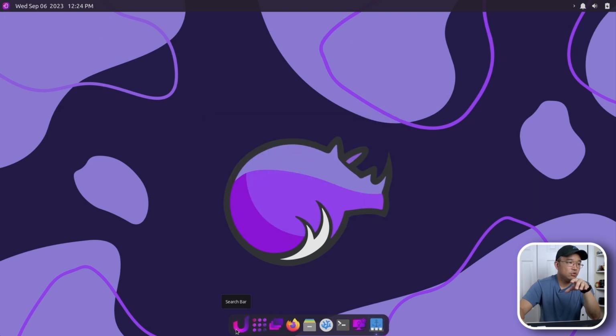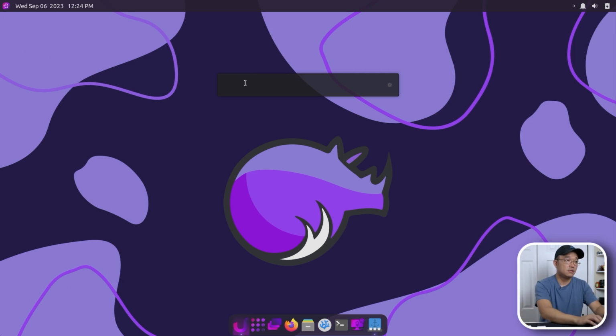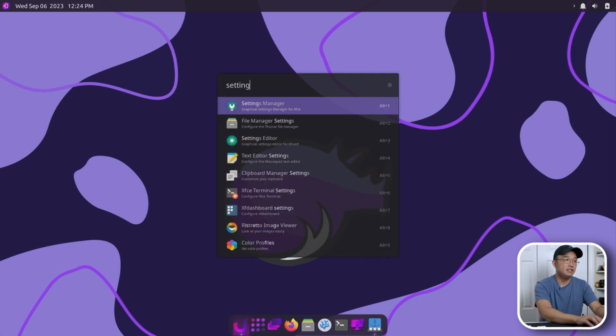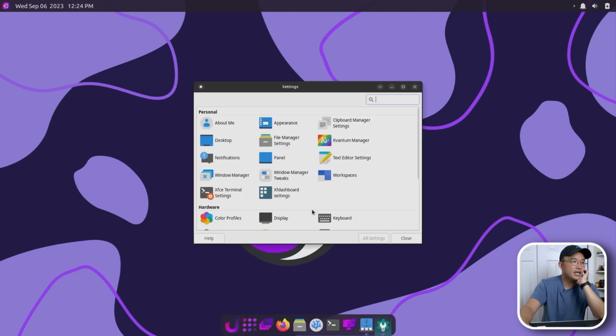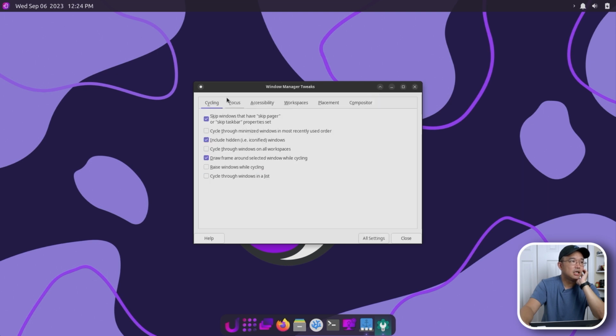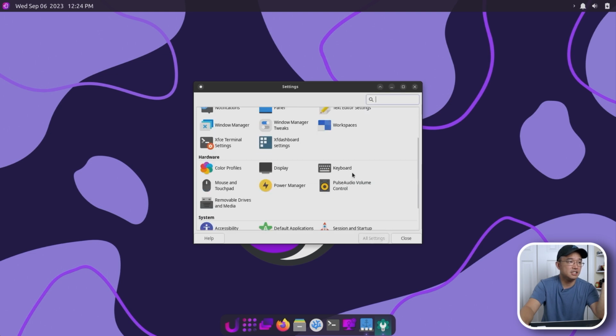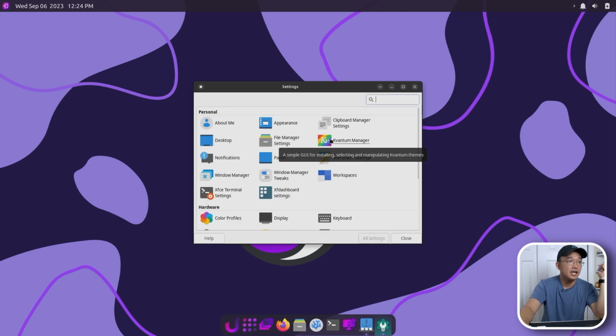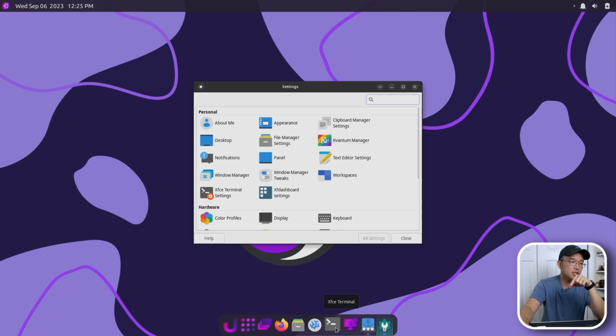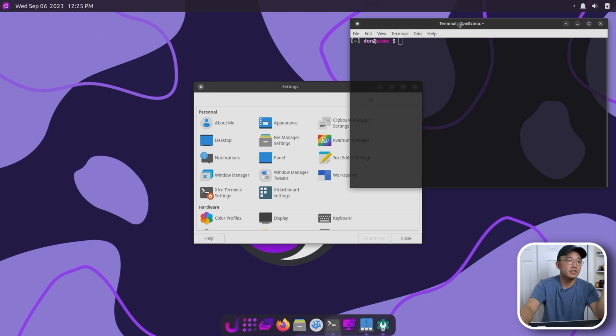They also include a search bar, so I could search for setting manager. Oh, this was much easier. I should have just used this. Setting manager over here, I could bring it back over here. You got the panels, window manager tweaks. All right, so they have a few things included that's not standard in XFCE, including this window manager tweak, Compton. I'm guessing this has to do with some sort of transparency. So let's look at XFCE. Yep, transparent terminal.